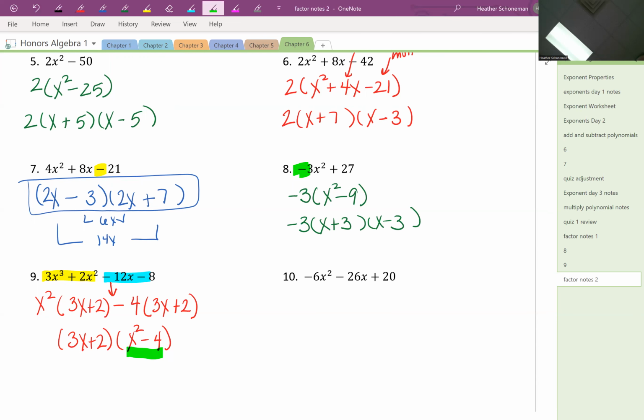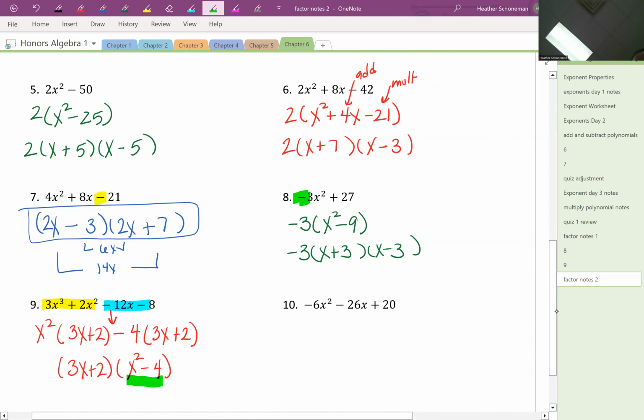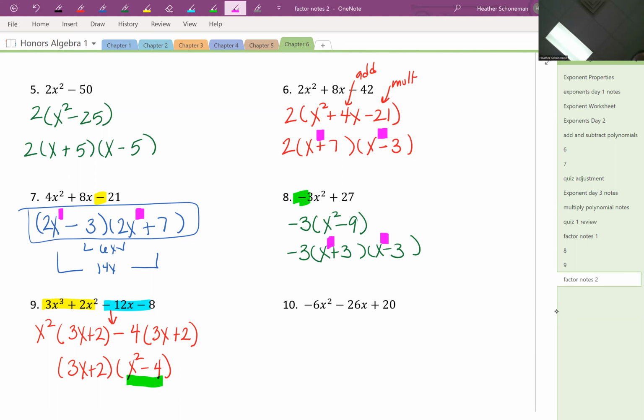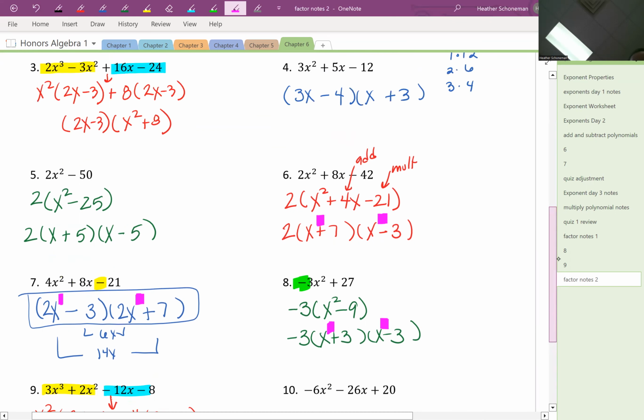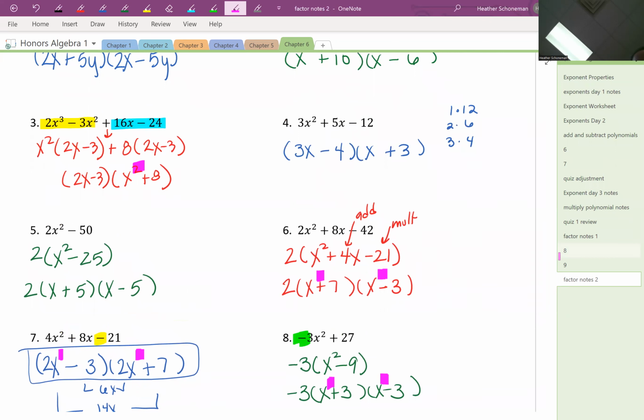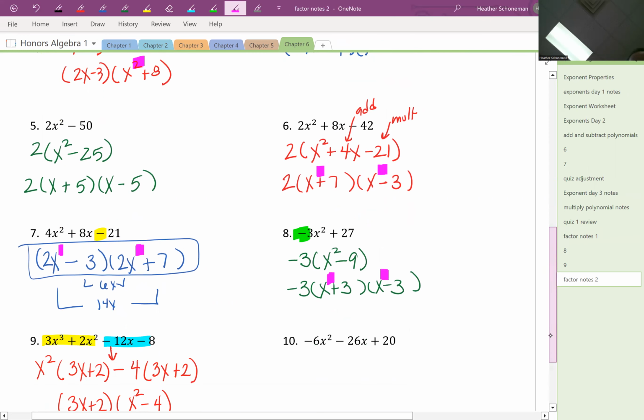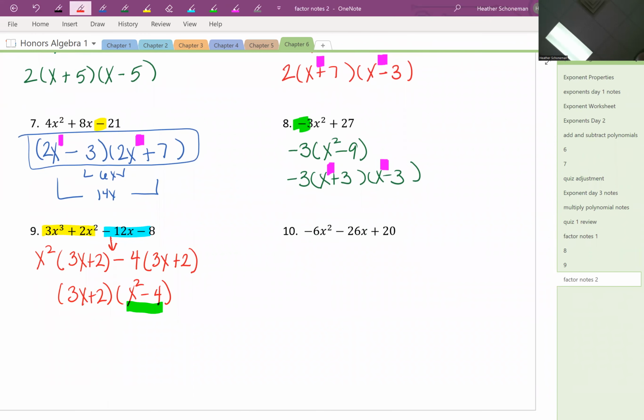Okay. Now, why did this not happen on the other ones? Because on the other ones, if you look at these exponents, they're all an invisible 1. And if it's an invisible 1 in your final answer, it's not going to go any further. Now up here, it wasn't an invisible 1, but it's not a minus sign. And the pattern is only for the difference of squares. That's the sum, so there's no way that could work. So I'm going to keep factoring. This part does not change. I get 3x plus 2. But this one does factor further to x plus 2, x minus 2.